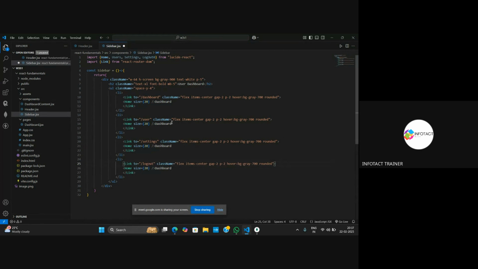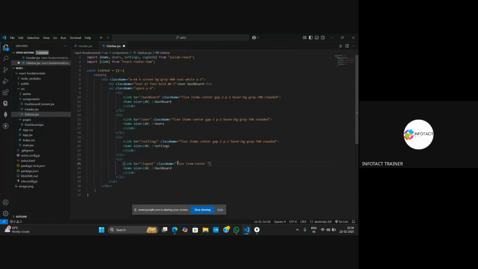But for the logout, I want my properties to be something else. Users, I provide the settings. And for the logout, I'll remove the class name and make my logout button a bit different. I'll make it a flex item and put it in the center.